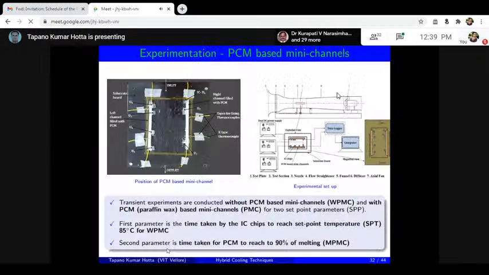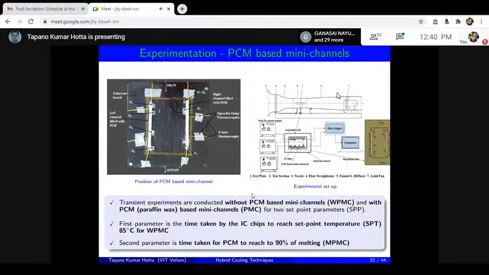The second, you should also look for being able to achieve 100% melting. But here we have not gone for 100% melting, because it is an experimental study, and as the channels are open on both sides, if you go to 100% melting, the PCM can flow out. This can spill out of the system here. So instead of 100% melting, only 90% melting is being considered.